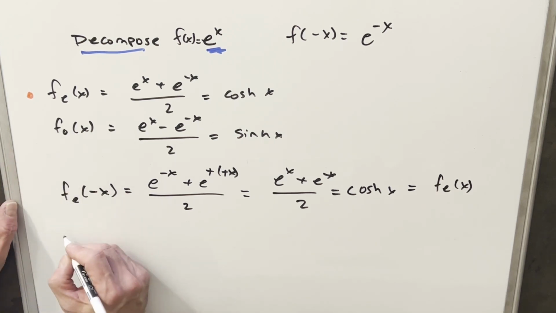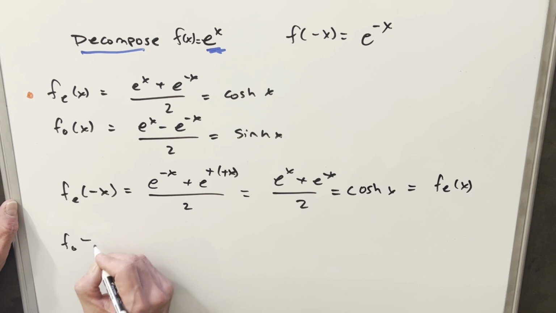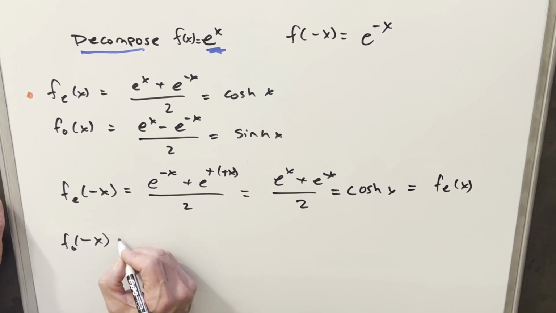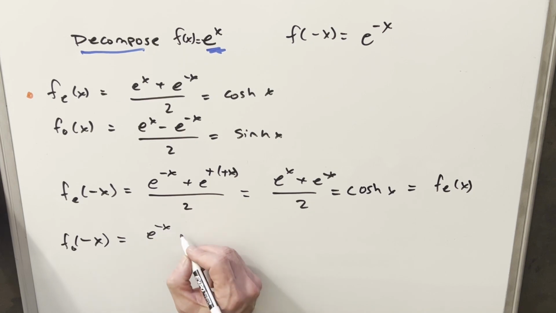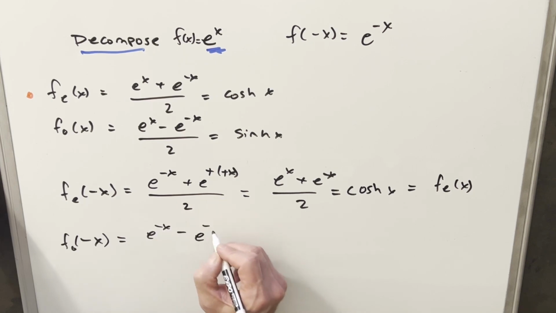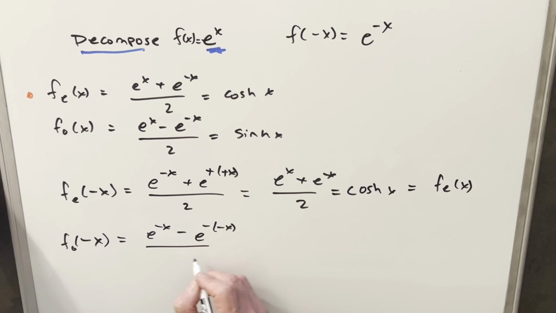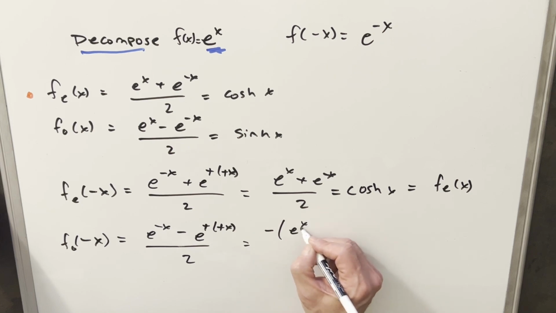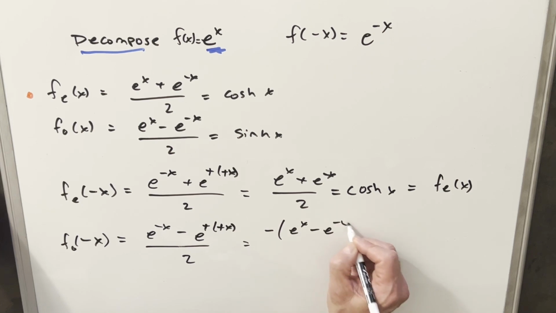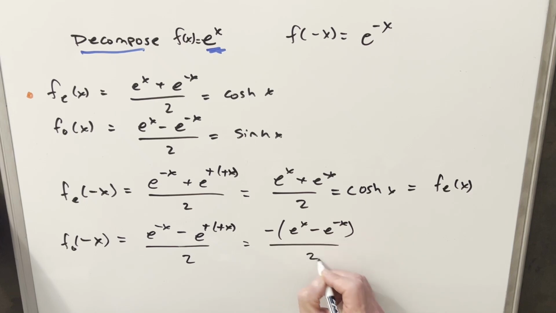And then we'll do the same thing here with our odd function. We'll look at f sub o of minus x. Now using this definition, plugging in minus x everywhere we see an x, we're going to have e to the minus x minus e to the x over 2. Again, minus and minus is plus. Now with the minus sign here, we can't change the order the same way we did here, but we can change the order if we bring a minus up front. So I can bring a minus up front, and then we can write this as e to the x minus e to the minus x over 2.